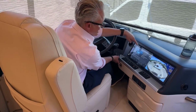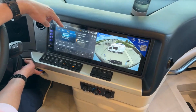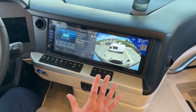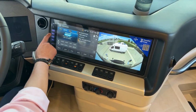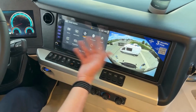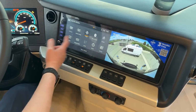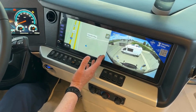So if we're looking right here, I'm going to have my Excite dash. I've got two, I think 11-inch monitors right here that are combined, and I can just see everything so nicely with that. Now I can hit my main menu right here, and it's going to show me all the different options I have. Of course, this is Sirius XM capable. I can bring my own music with me, radio, navigation. So here is my navigation screen right here.